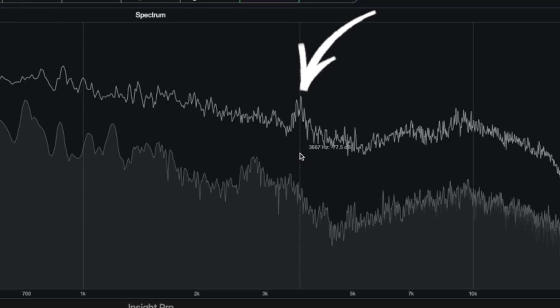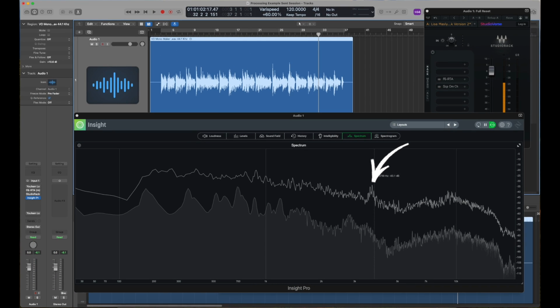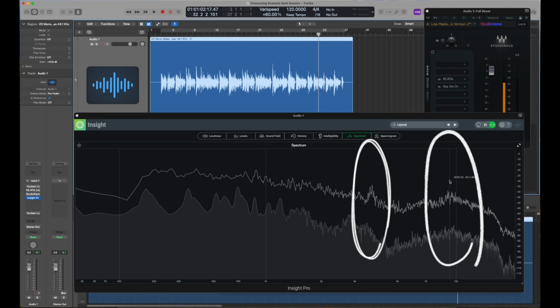And this is 3.6 kilohertz. So if we make note of that, 3.6 kilohertz, and then the frequencies centered around about 9 to 10, those are some good places to start. And then obviously I think it's always a good idea, at the end, to use your ears, and use this data that we've captured, these frequency spaces that we can see are triggering on the spectrum analyzer, so we know where those high frequency sibilant peaks are.